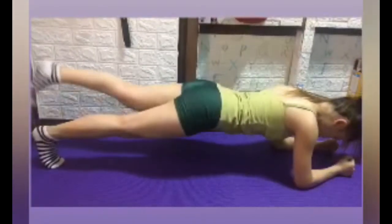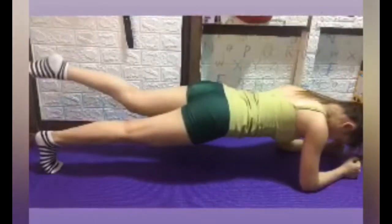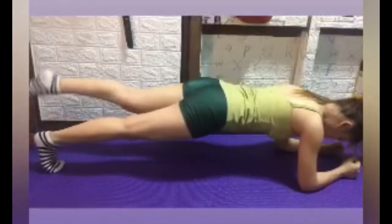We use our left and right elbows for support, which performs the flexion. We extend our left and right legs as we raise them alternately.